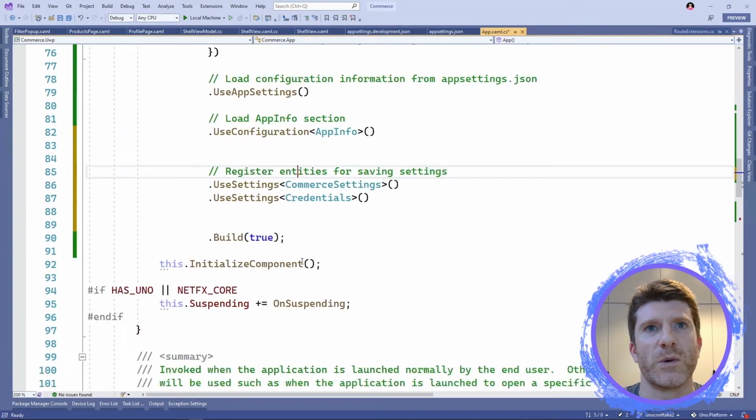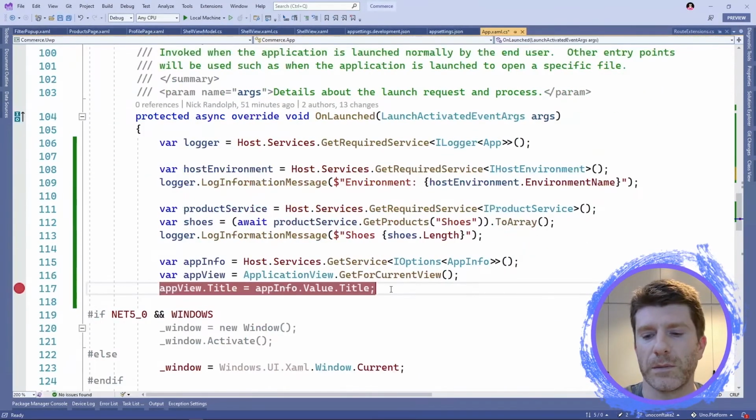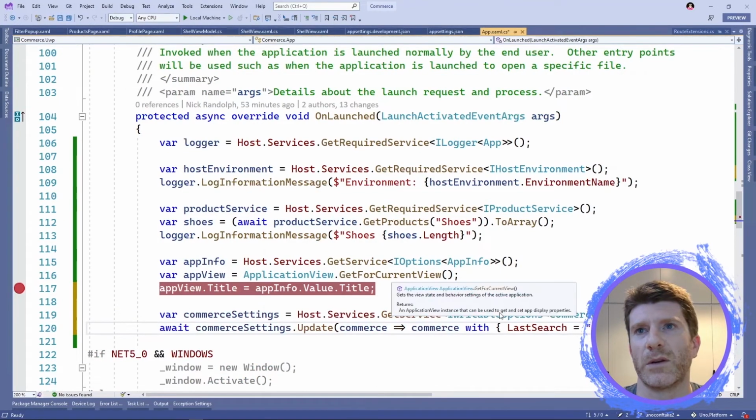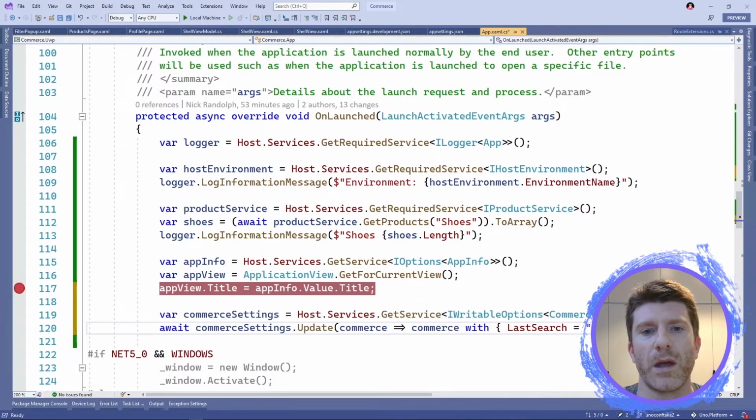So let's come back down to our code, down here, and we're going to retrieve a writable options version of the CommerceSettings, and we're going to use that to specify the last search term. Elsewhere in our application, we can then retrieve this using the same mechanism as we would any other configuration information.